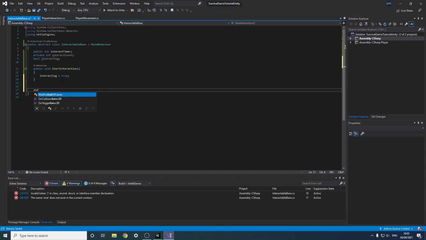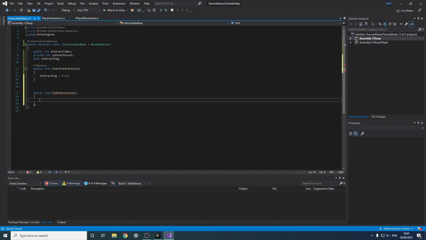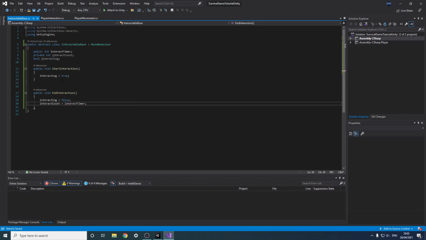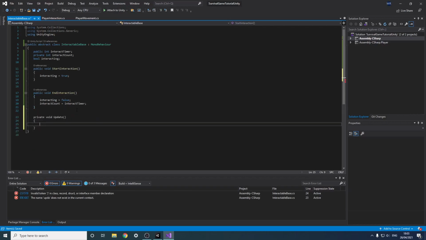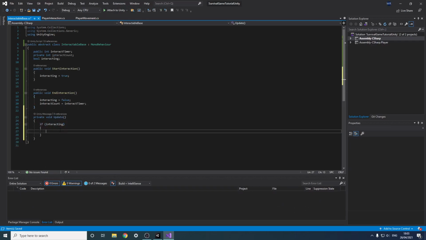And if we do public void end interaction, we'll set interacting to false, and we're going to reset the timer. Interact count is equal to interact timer. So then in our update function, if we're interacting, we will start counting down the interact count.